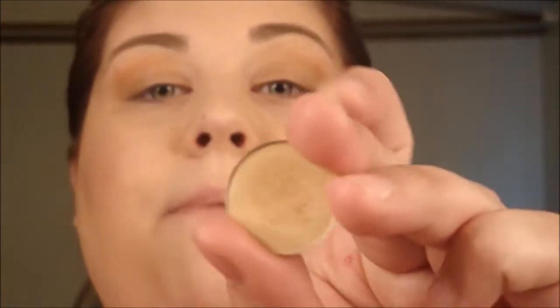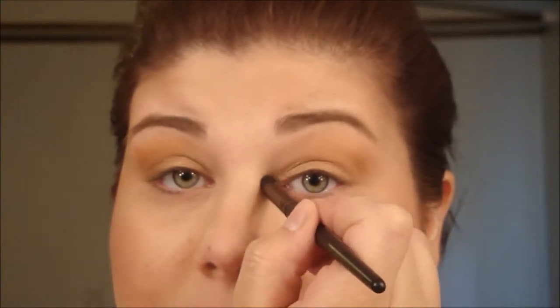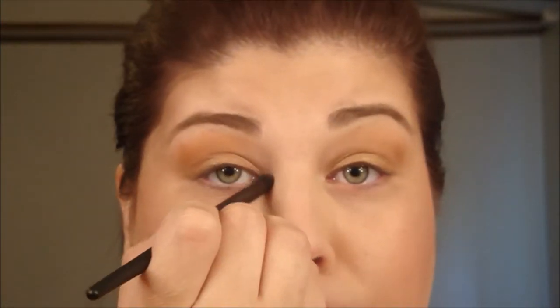And then I just take the color in number 54. It's a peachy kind of gold with a soft little shimmer. I like to use the e.l.f. contour brush. This is very pigmented, so you definitely want to tap off the excess, and I just apply that to the inner corner. This isn't going to be a huge pop of highlight, but it's nice and subtle, and it gives a nice peachy gold highlight, kind of faded up into the crease there.